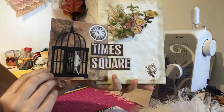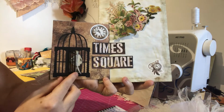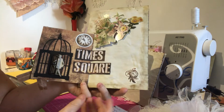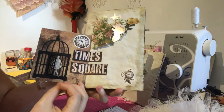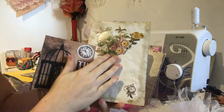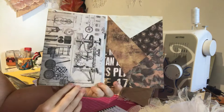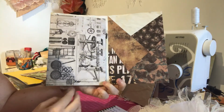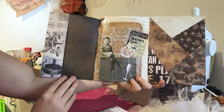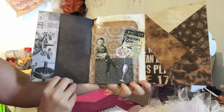This opens out, and you've got your little girl there, which is a Tim Holtz die cut coming out of the bird cage. With Tim Holtz, I kind of thought it's like clocks, big letters, all your browns and things, but Wendy can lift all of these up for more writing space. Then I've used more sort of industrial papers inside. As I say, I only had the botanical pieces really and some inks, so kind of using what I have to try and make a Tim Holtz style.